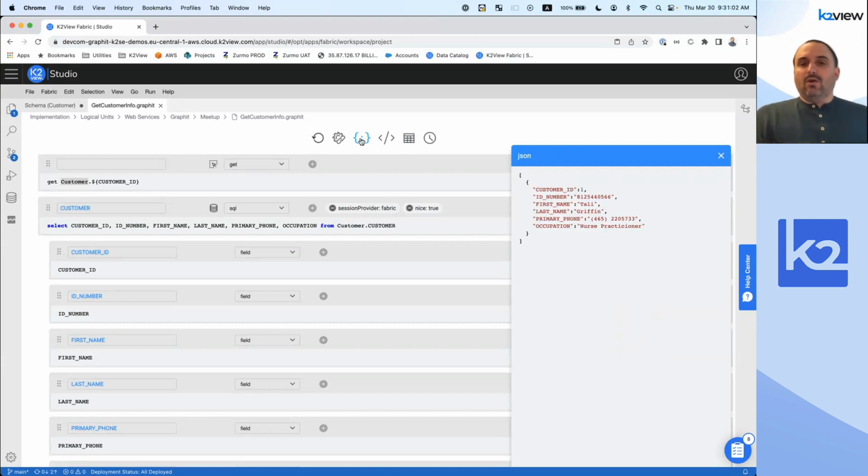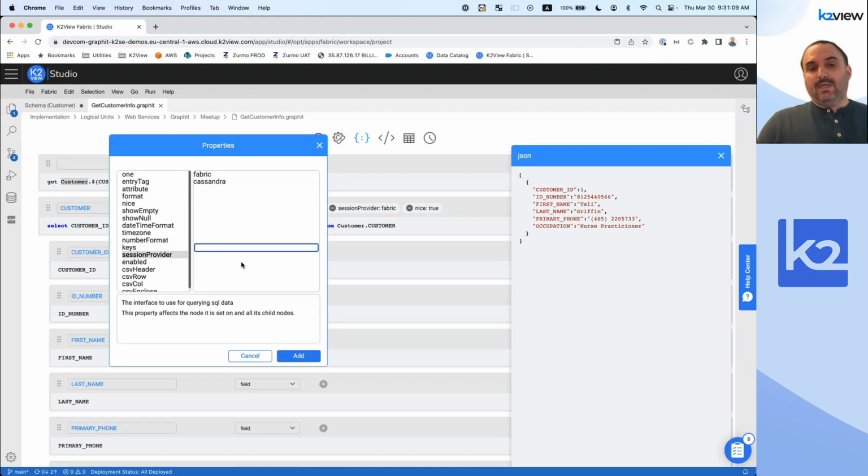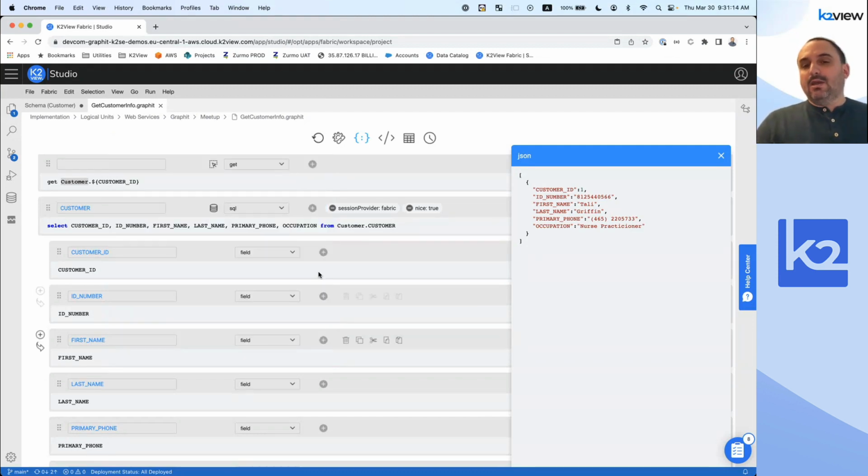Now, we notice here the session provider property that in our case points to Fabric, but before pointed to CRMDB. The truth is that Fabric is its default behavior, so I don't necessarily need to include it. Having it pointing to Fabric or not having it at all will amount to the exact same thing. Another thing that I see here is that because the query is expecting to bring multiple results back, multiple rows, the results are shown as an array.